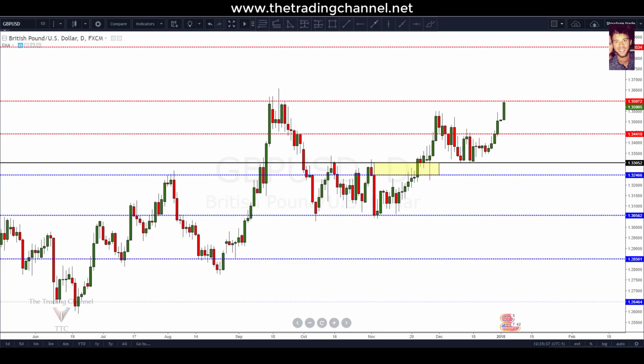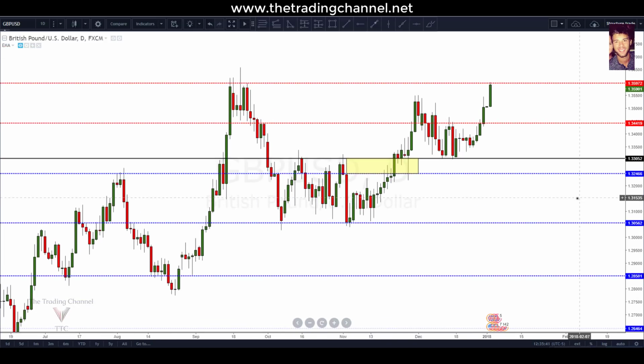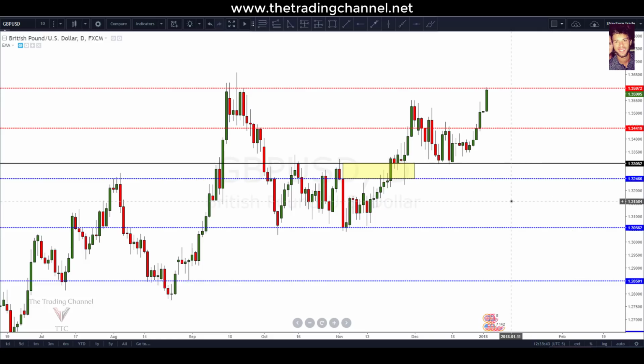Okay guys, so the next pair is going to be the pound dollar. Here we are on that daily chart. And very similar to the Eurodollar, we're actually floating around a level of resistance that's been used to push the market around in the past. Actually got a really dramatic push down from this level in the past of almost 600 pips. So knowing that this level has acted as resistance in the past multiple times gives us a hint that it could do the same now.